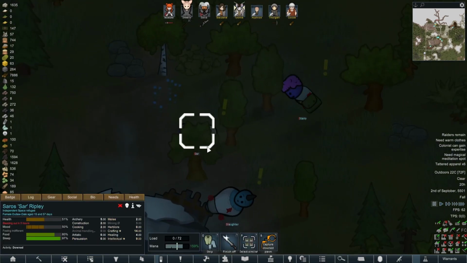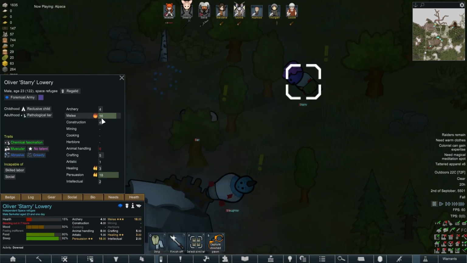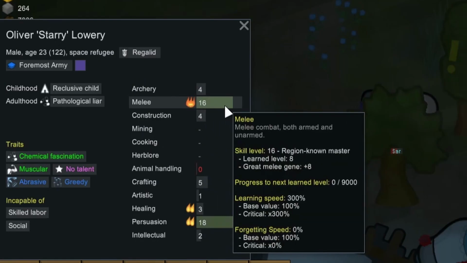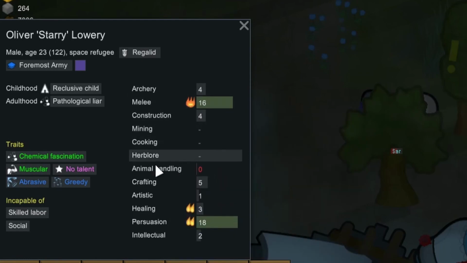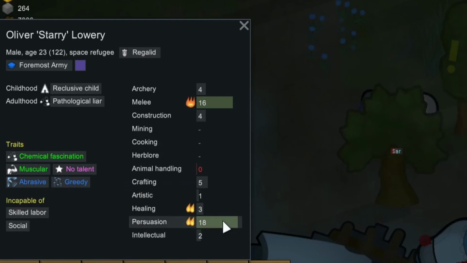Starry, Slaughterer, and Sar. All of them very similar. Starry is a Regalid with a critical passion of 16 in melee. Jesus, who's also muscular as well. Persuasion plus is an 18, double passionate as well.